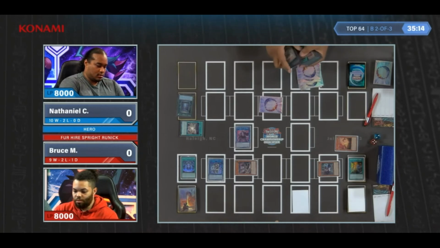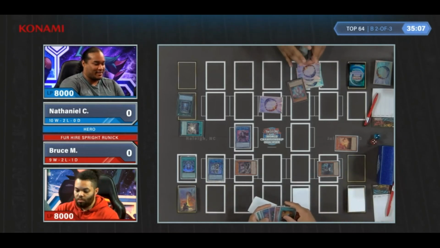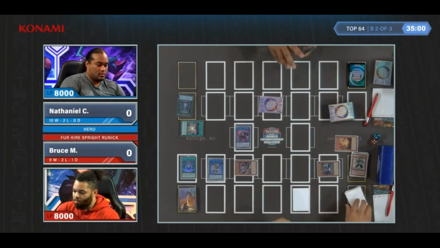Important note here, though, the Stratos is kind of locking up his zones here, being summoned in the middle. Maybe he wanted to keep it in the corner. Sure, Fountain to just draw in case the Link monsters might matter. I doubt it does. It looks like he does have 3, so he's triggered the Fountain. And he added the Vision Hero Faris.